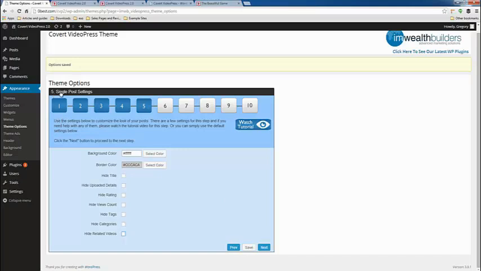And this is the single post settings, it looks like. So we have the option to choose a different background color, border color. I don't want to hide anything. I want to give the search engine all of my information related to the video, including my title, my details, my rating, view count, tags. Basically, since this theme is intended to mimic YouTube, I think that I would leave these default settings as is.